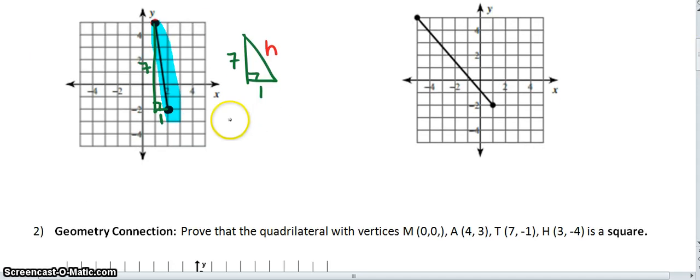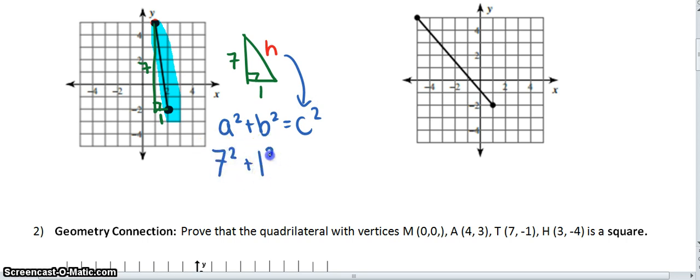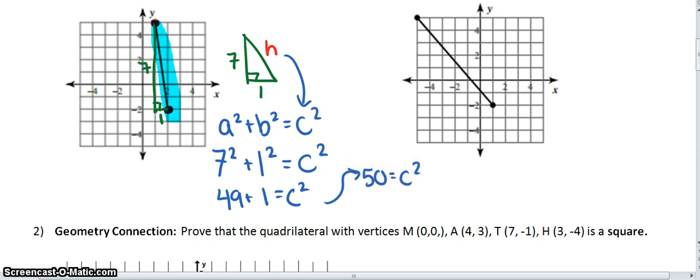Pythagorean theorem, of course. So you do a squared plus b squared equals c squared. Now c squared has to be your hypotenuse. So I'd plug in 7 for a or 1 for a, doesn't really make a difference here, and I'd solve for c. 7 squared is 49, 1 squared is 1. Go ahead and add those together. You get, I'm just going to come off here, 50 equals c squared. Therefore, if you take the square root of both of those pieces, c is the square root of 50, because you got to get c alone.